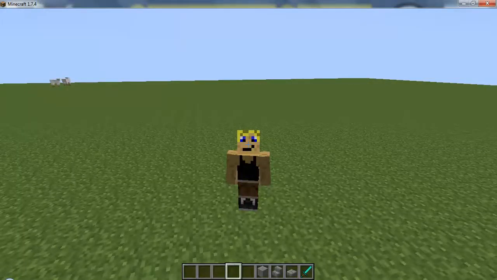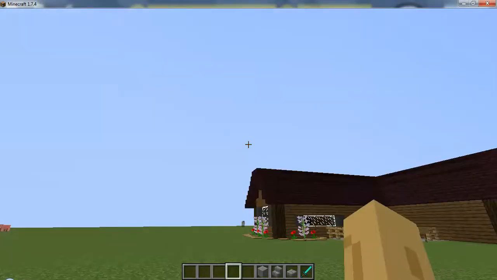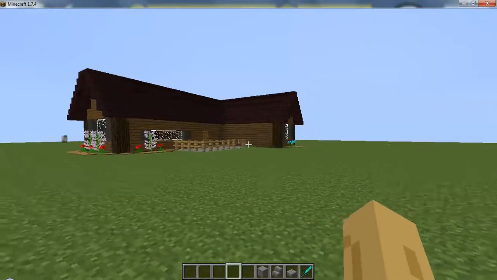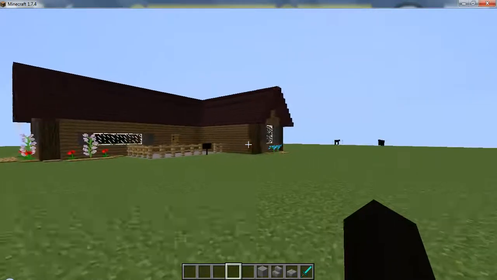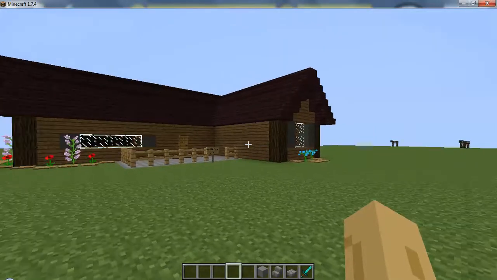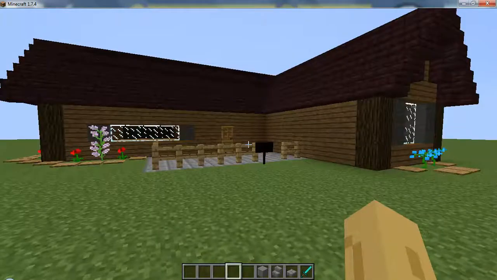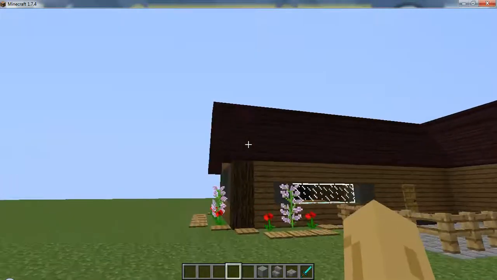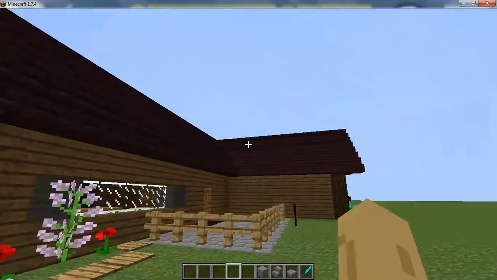Hey guys, we're back here in the Creative Let's Build server, and last time when we left off, we had just gotten done with the interior of this, which is a cozy, kind of between starter and medium home. It's a little bit small, but it's kind of resource intensive with all the flowers and the nether brick.